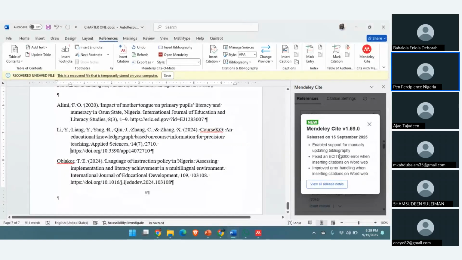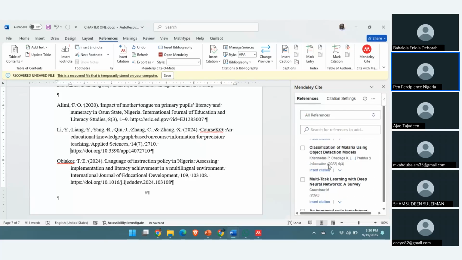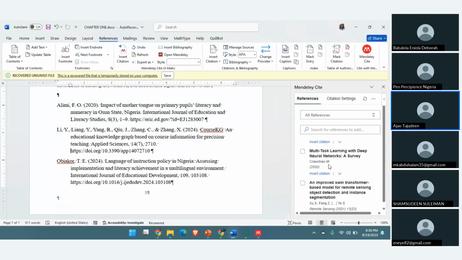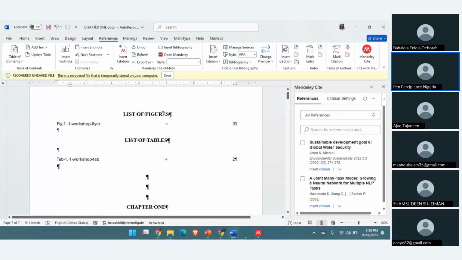All right, so let's go to our Mendeley site. It's like there's a new version of Mendeley site. So let's just hope it's going to be okay. Now, all these are the papers I have on my Mendeley. Are you seeing it? Yes, please. All these are the papers that are there. So now, it being here, it will enable me to quickly cite and reference. So let me show you how it works.